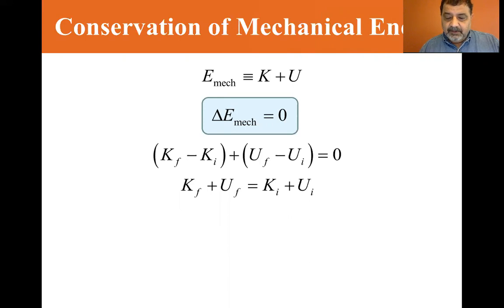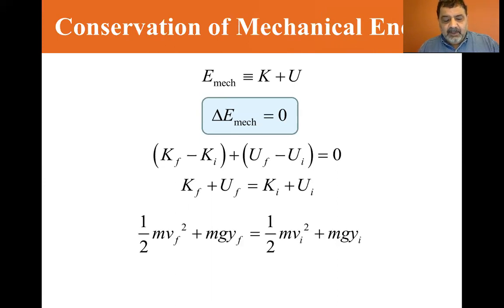Okay, for the gravitational situation of the falling book, we write the following. Those are like the equation just above it: the kinetic energy final plus the potential energy final equals the initial kinetic energy plus the initial potential energy. So that's the equation. As the book falls to Earth, the book Earth system loses potential energy and gains kinetic energy. The total of the two types of energy always remains constant.